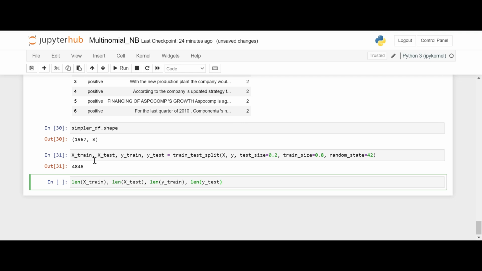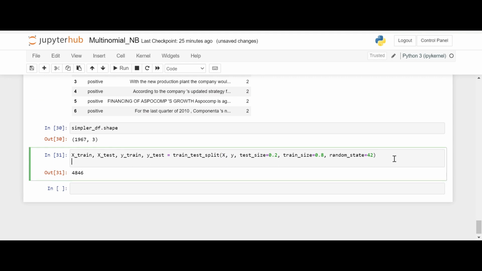Cut and paste, just changing the names a little bit, putting an underscore here. This will also be changed.